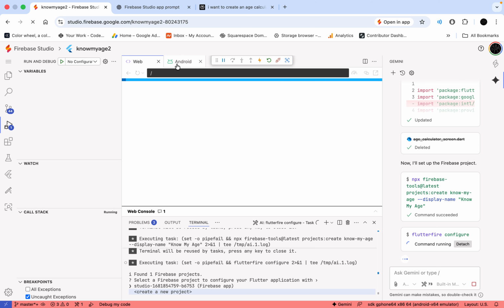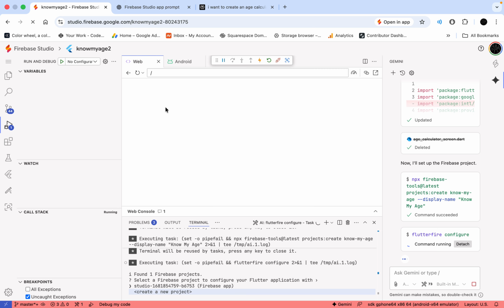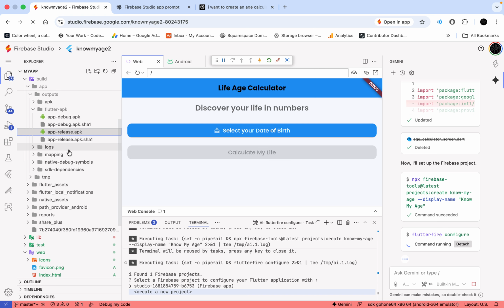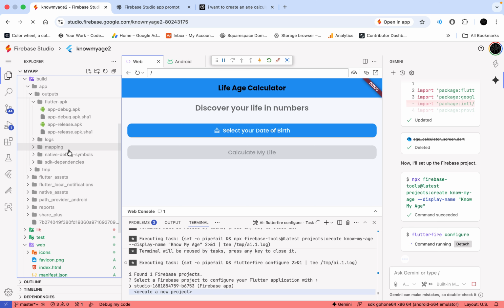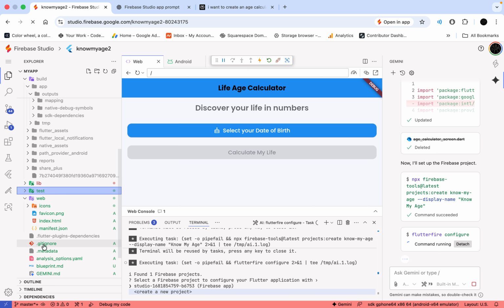Okay, I'm also really curious about what's really happening, and I don't really like waiting. Okay, as you can see, here's the same design. Here, as you can see, there's a lib library, I believe. Tests. Okay, web. As for the web, I understand it's HTML. Okay, icons and manifest.js.